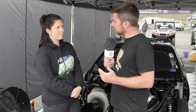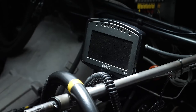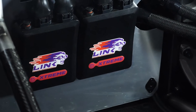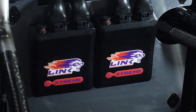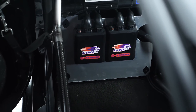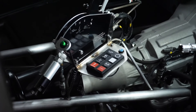Talking about the rest of the package — can you talk us through the electronic system, the computer controlling the engine? That's quite unique the way you've got it set up. Yeah, we run the Link ECU — we actually run two Extremes, just because we've got a lot of data logging, sensors and all that sort of stuff being monitored on the car, so it's easier to split it over the two Extremes.